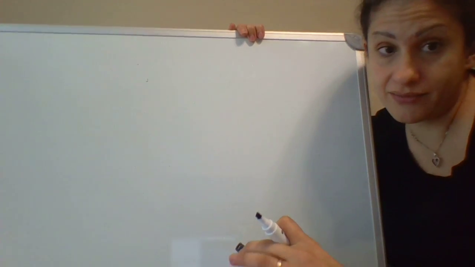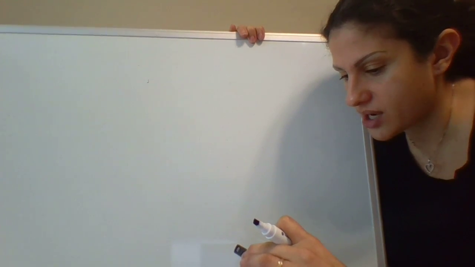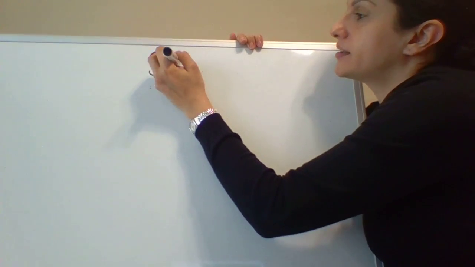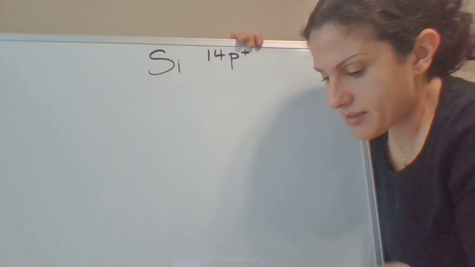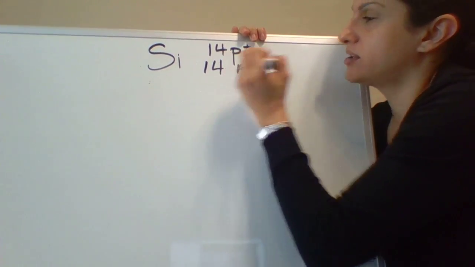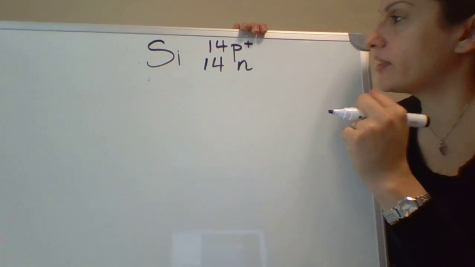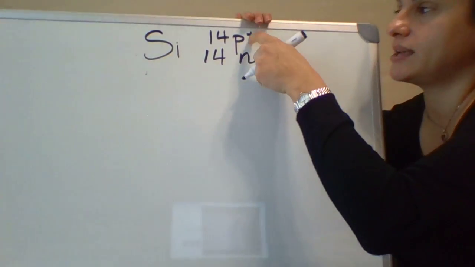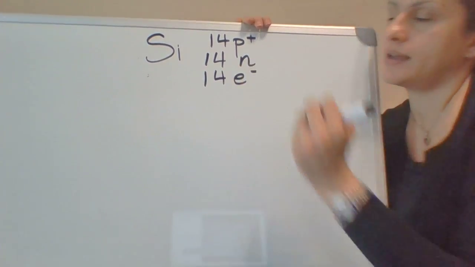So I'm looking at my periodic table. We have silicon having 14 protons and an atomic mass of 28. So silicon has 14 protons. If it has an atomic mass of 28, that means it must have 14 neutrons. I'm hoping by now how you get those numbers are clear, considering we've done them many times before. And how many electrons do we have? Same as the protons, and that should be 14 electrons.